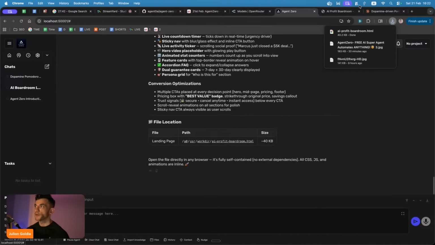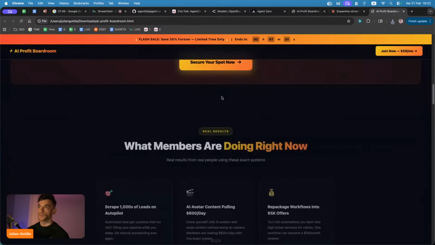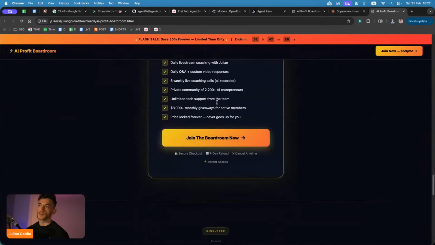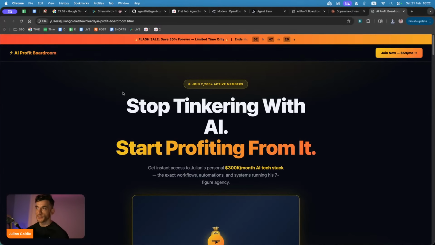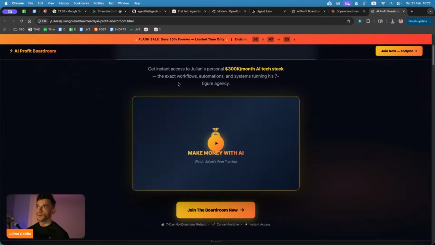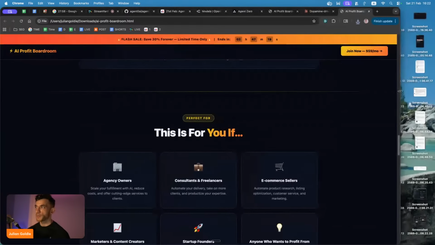So if we click on that file, we've got the HTML ready. If we open that up in a new tab, boom, we have the website ready to go. And that is looking pretty cool, right? That was super fast to generate. It's looking great first time round. Honestly, it may be better than the original if we actually compare these side by side.